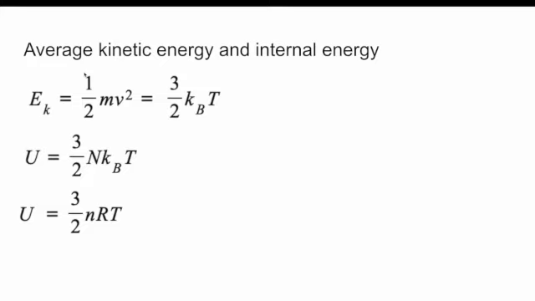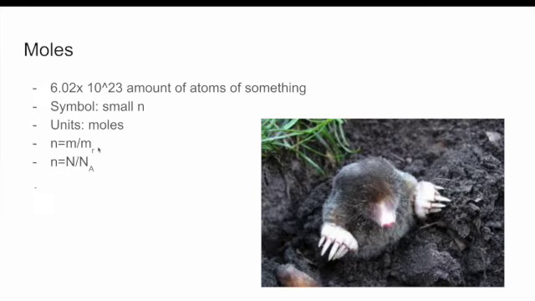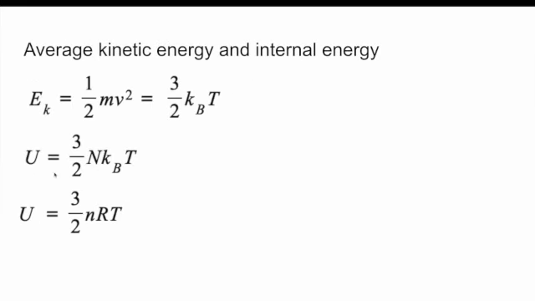There's just one final thing that needs to be covered in this topic. It's average kinetic energy and internal energy. So there are 2 new formulas here. U equals 3 over 2 N k_B T, where U is internal energy, 3 over 2 is basically a scaling factor. N is from here. It's the number of particles or atoms or something. It just depends on the question. k_B is basically the Boltzmann constant that's given in your data booklet, and T is the temperature in Kelvin.